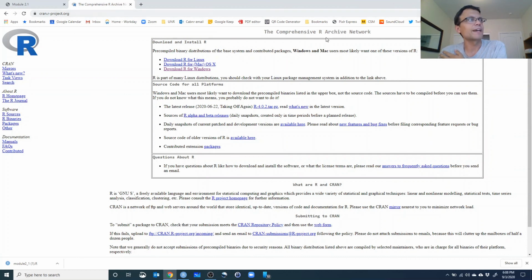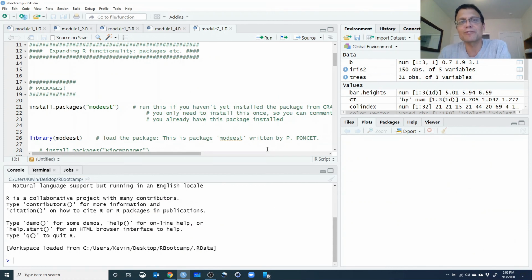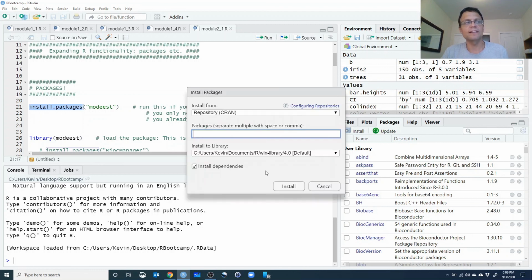And so it's the Comprehensive R Archive Network, and you don't really have to know much about it because RStudio is really good at interfacing with the CRAN repository, so you barely even know it's there. But it's good to know that that's the official repository. So when you install packages using the install.packages function, or if you go to the Packages tab in RStudio and hit the Install button, you are by default installing from this CRAN repository, and you're probably installing from some mirror of the CRAN repository that's located near-ish to where you are.